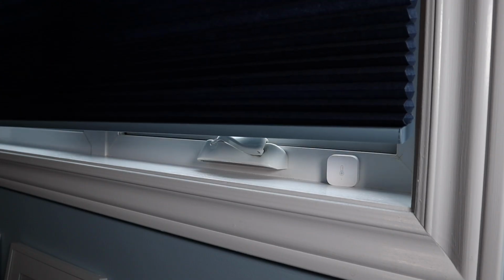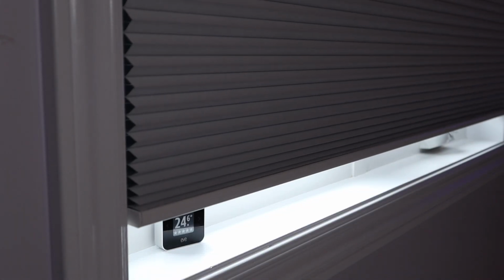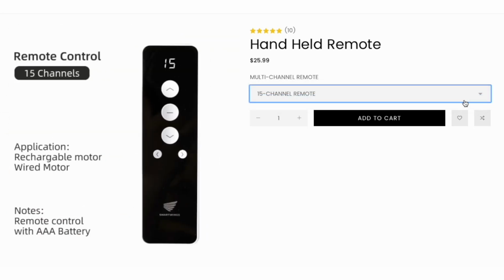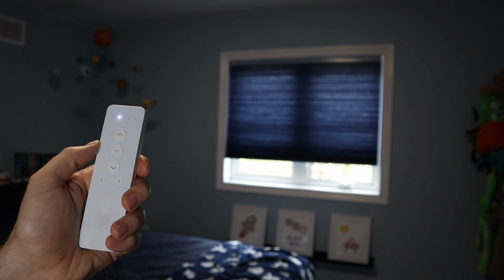Use a temperature sensor to shut the blinds for extra insulation on cold winter nights, or keep your home cool to reduce air conditioning costs by closing the blinds on hot summer days. I recommend the optional remote that SmartWings offers since it will work even if you happen to have issues with the connection in HomeKit, and it allows you to adjust the top and bottom position of your blinds. Choose between the 5-channel or the 15-channel version, meaning you could control up to 15 shades with just one remote. They cost $15 and $25 respectively.